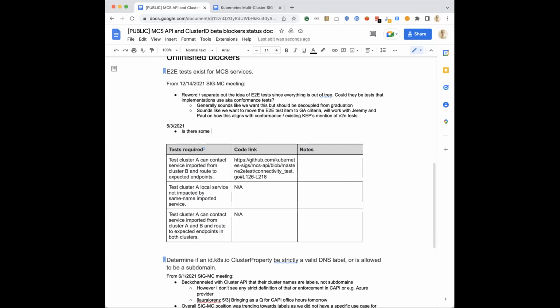What assumptions are present if you do an exercise where you don't think too hard about those things, and you just try to maybe even write pseudocode for an E2E that establishes that service import and service export work correctly?